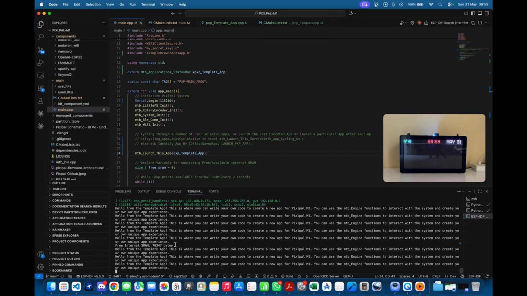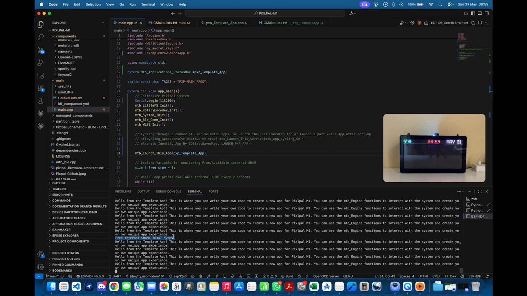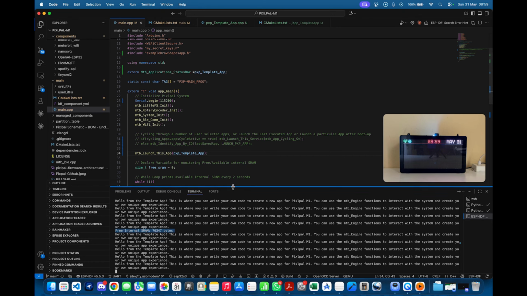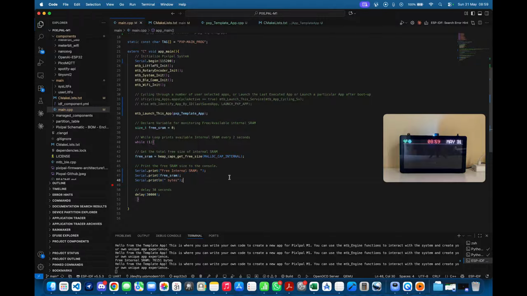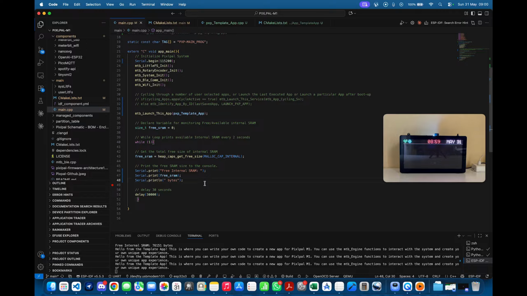Now notice the free internal SRAM text being printed also. This is implemented within the main function, as can be seen here. In the next tutorial, we'll quickly brush up on the various means to debug, that is, print text. Here we can see the printing of text using the Arduino Serial.print API.